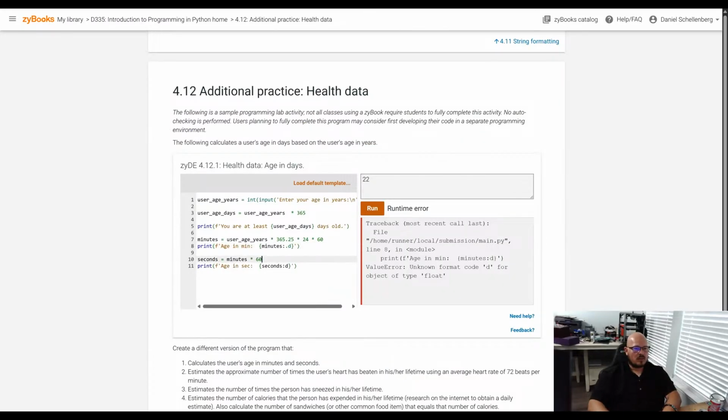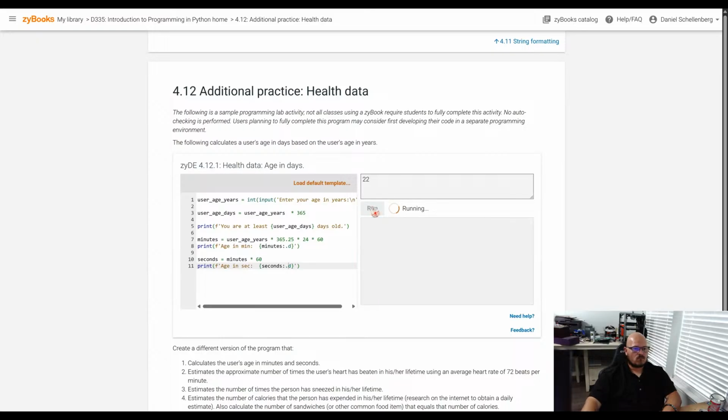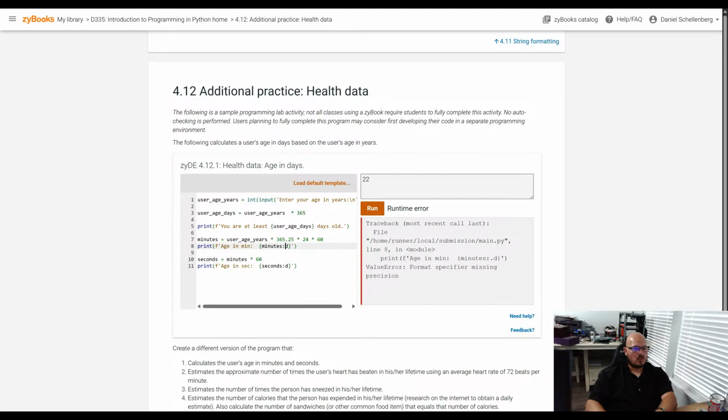What does that mean? So unknown format code D for object of type float. That's what we used before, right?